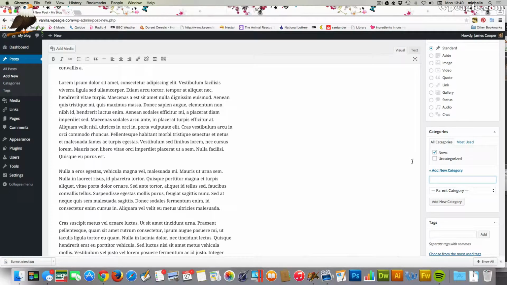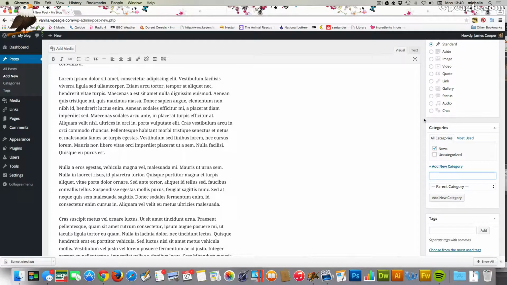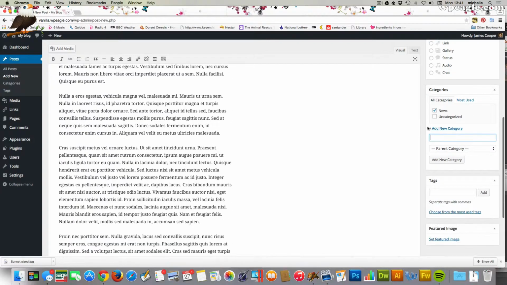Now, a post does need to go in a category, so if you don't create categories, it will put them all in Uncategorized, which isn't particularly great to look at. So I really recommend that you use categories, and it's also great for things like related posts plugins, which I won't talk about in this video, but it then knows which posts are related and does stuff like that, which is really cool.